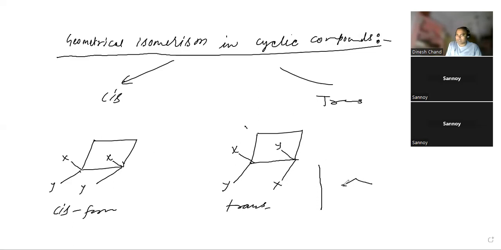For example, if I make another compound, I will ask you which is cis and which is trans. You just reply. This compound has CH3 and CH3, and here is H and here is H. Now CH3 is on the upside and CH3 on the downside, with hydrogen on the other carbon. So the question is which is cis and which is trans?